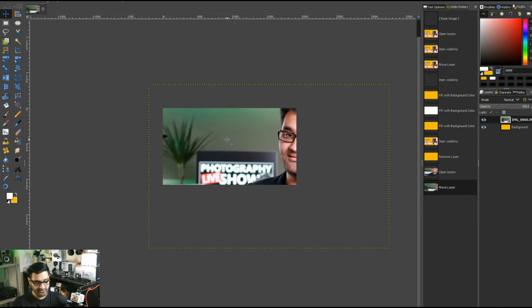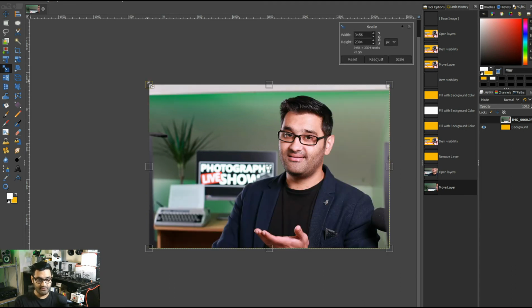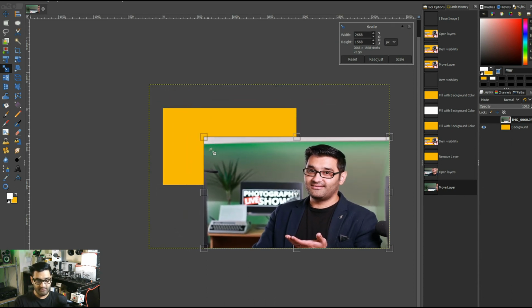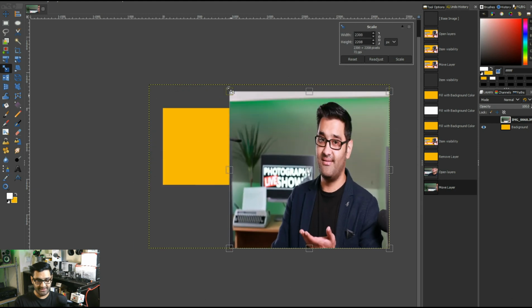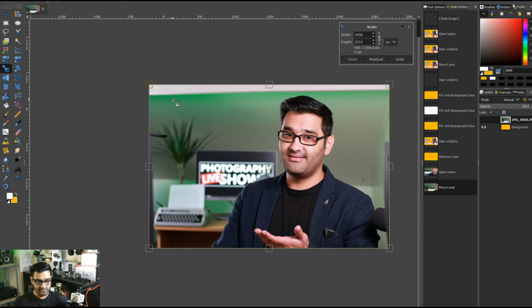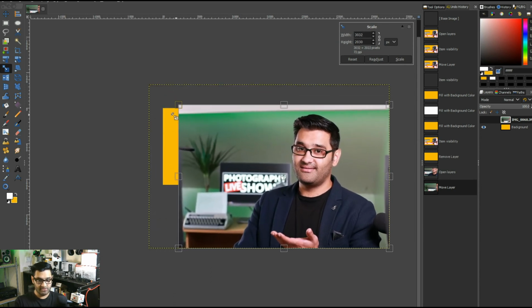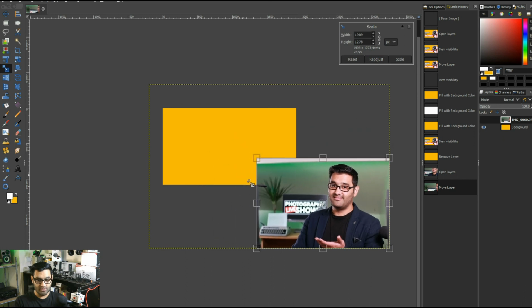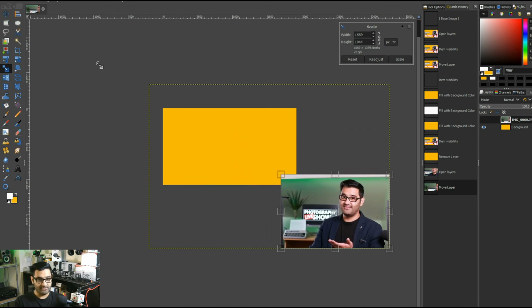If you press CTRL and T, you can see these boxes up here. So now we can grab these, and if you keep one of the buttons pressed, see that it's kind of doing that. I don't really want it to do that. I want it to stay square. So how you do that is, let's undo that. You can hold down Alt and drag at the same time. So on the keyboard, Alt and drag, and then you can select the move tool again.